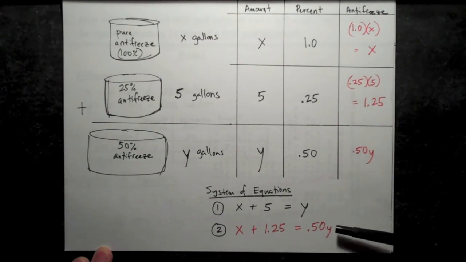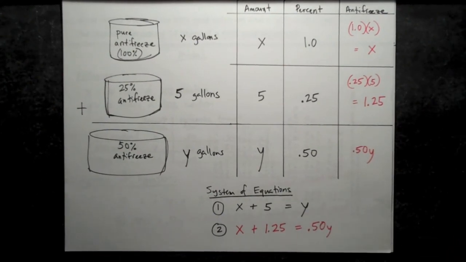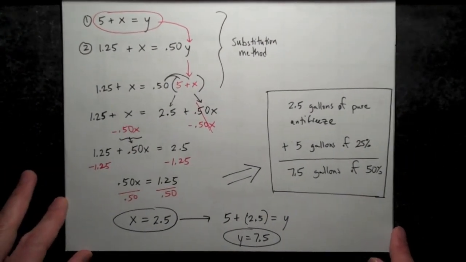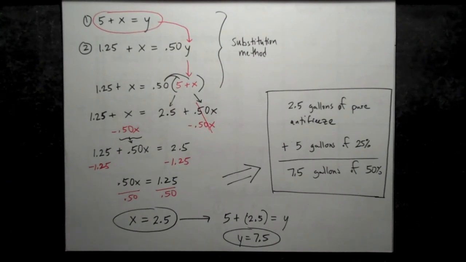So we get the same two basic equations that we had in the last example. We just have the variables in different spots. If you want to see what the solution to this example is, I will leave you with this. I used the substitution method to solve it, and here's the final answer.